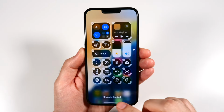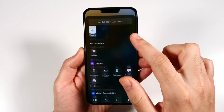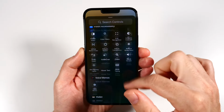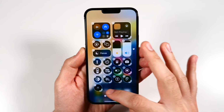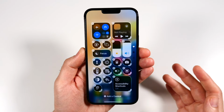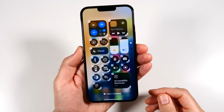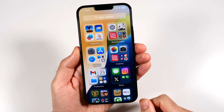Now, if I click add controls in the Control Center area, this is the same on all of them. It's just a little bit slow. You can see it hangs a little bit when we're going through. As you add controls, though, we don't have any major issues. If I add a control and then move it around, I don't see any major issues within the Control Center performance. It's just when you're swiping through the controls to add. They've got to make that a little bit smoother. That's the same case here for your 13 Pro Max.